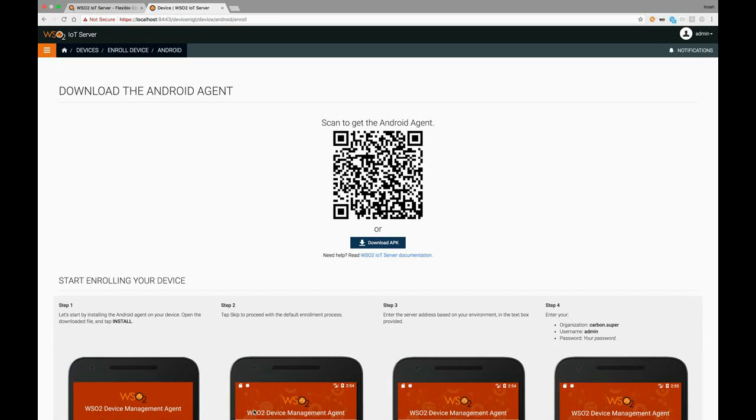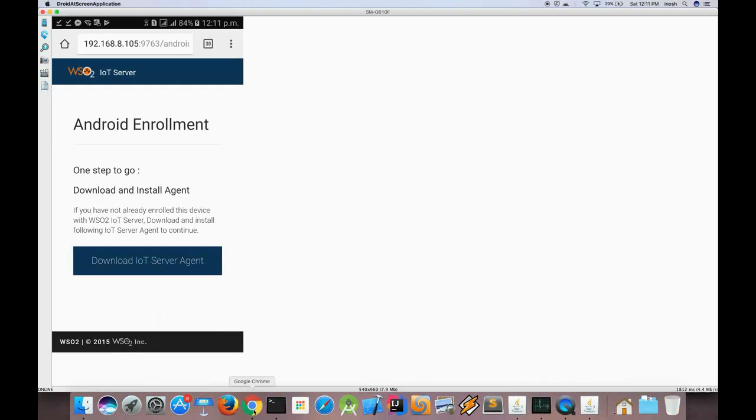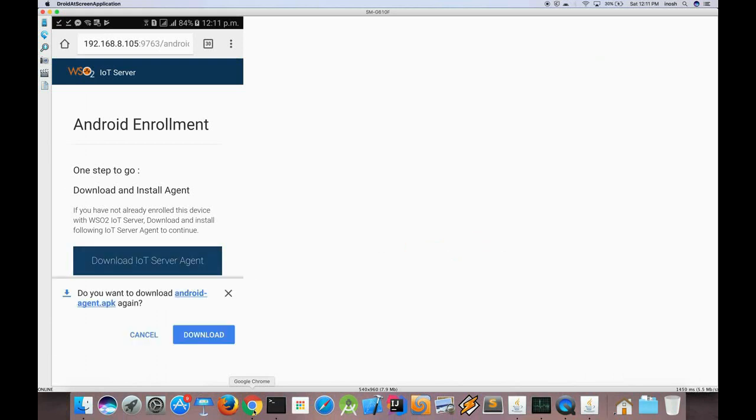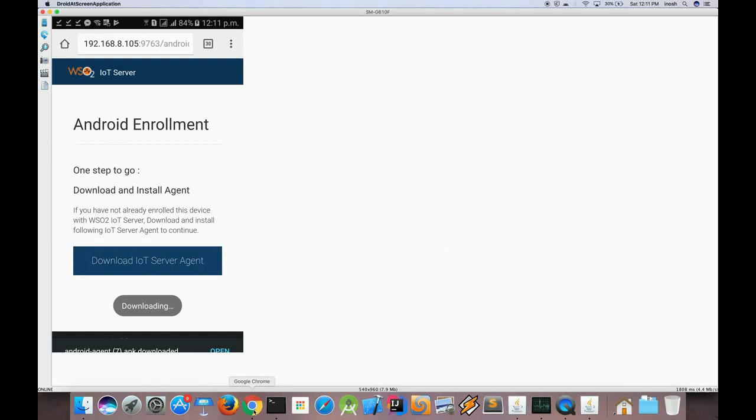So yeah, after scanning I can see on my device, after opening the URL, that this loads up, and you can download the IoT server agent by clicking the button.